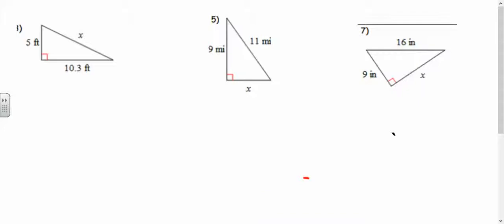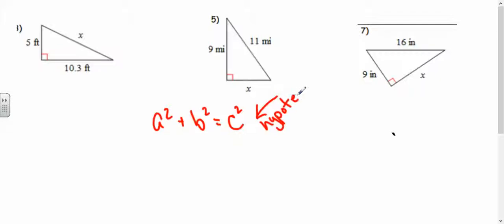Hi class. So today we're going to talk a little bit more about some special triangles and right triangles. And I wanted to start this with some discussion about the famous Pythagorean theorem that we've used all year, but I wanted to make sure that you see how to use it correctly, because when we have this, you need to remember that always the c squared is the hypotenuse. They're always talking about the hypotenuse when they're talking about c.